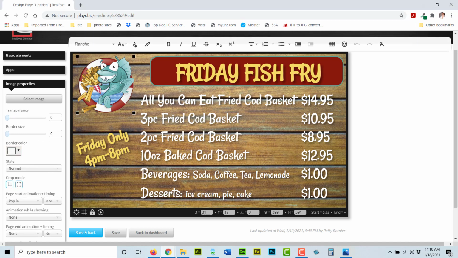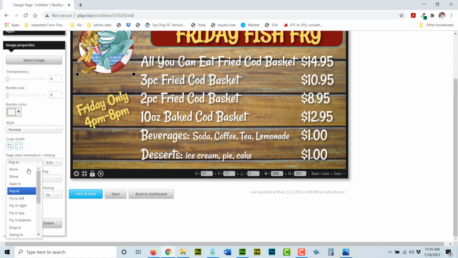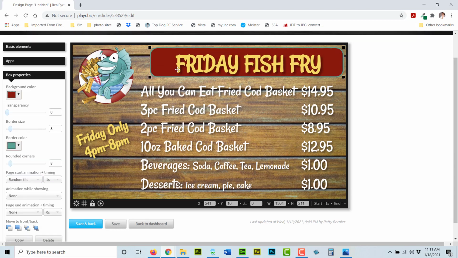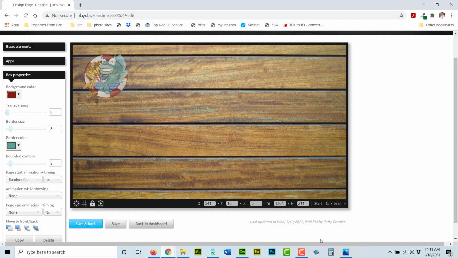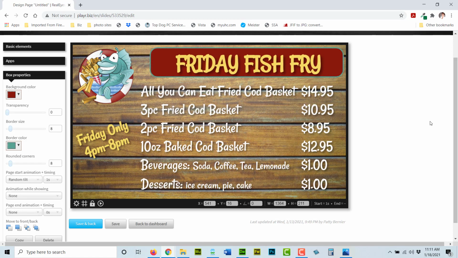Okay, so if I click on the logo over here, you'll notice on the left-hand side, I chose Pop In. And then I chose, as soon as the slide opens up, it's going to drop in within that half a second. And then each one of these items is going to follow right after. So let's click on this animation button down here and you'll see it all play out. That's just great because it draws the viewer's eye right to the screen. They get all the information that they need. So that completes our training on the table.